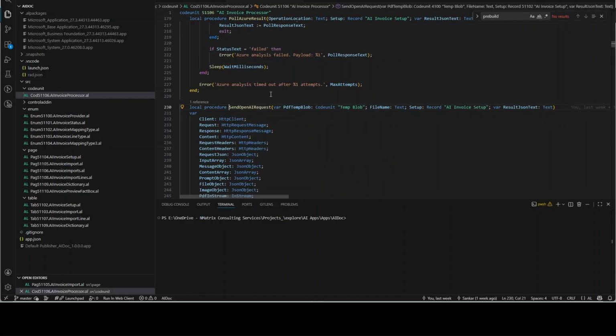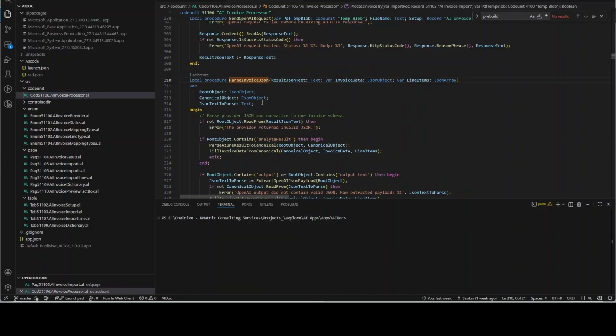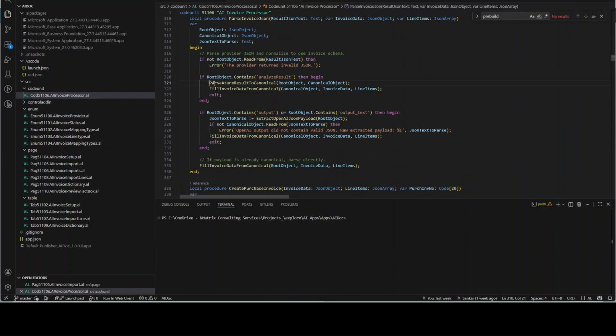Once it is extracted, this is for OpenAI extraction, and this is for Azure.